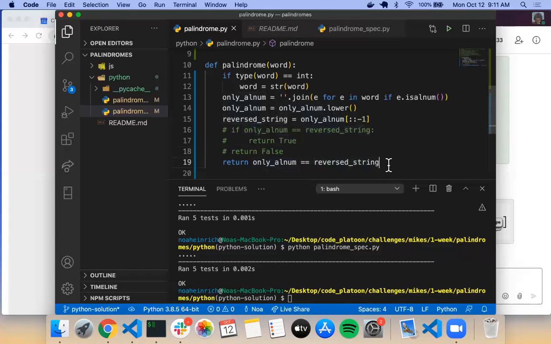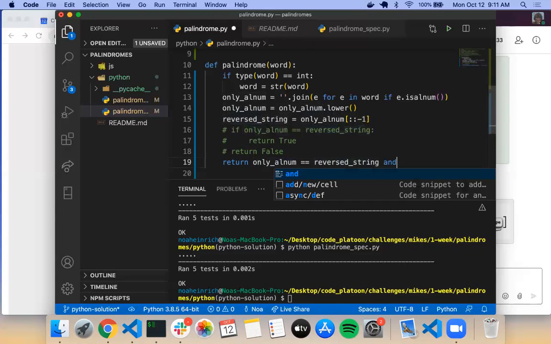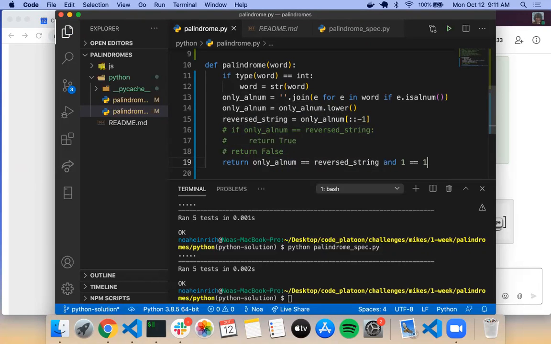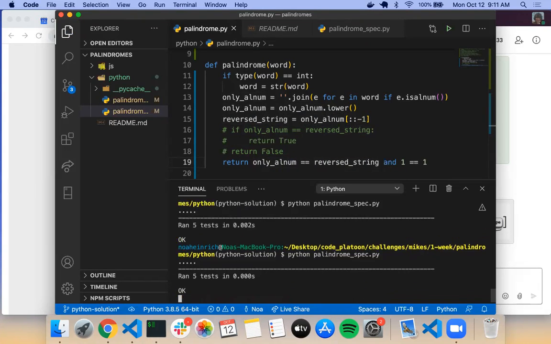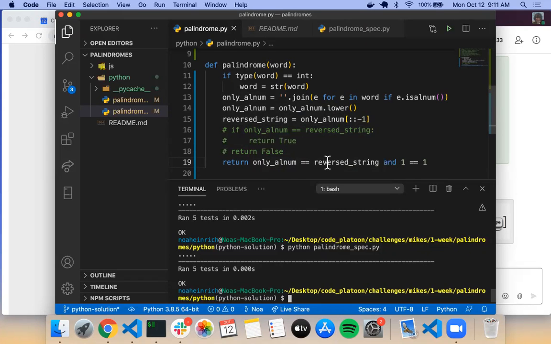So I could say if this, and 1 equals 1, that would still work because both of these are true. So generally speaking, if your method comes down to just a simple comparator at the end and you need to return the result of that, you can just return the comparator itself.